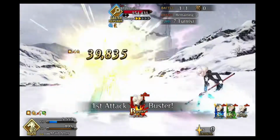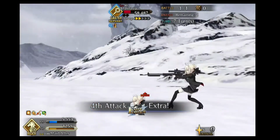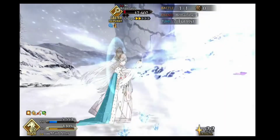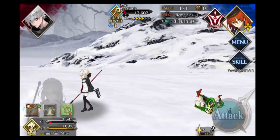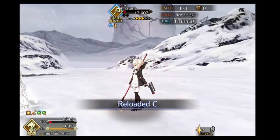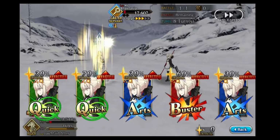The Aniplex version is her first Ascension, while the Good Smile Company one is her third Ascension. Both look very nice, gorgeous, so picking both is not a wrong choice, because Castoria is like her Lily version, a very nice, very sweet character, so there's not much that makes her not worth buying. She is very worth collecting.